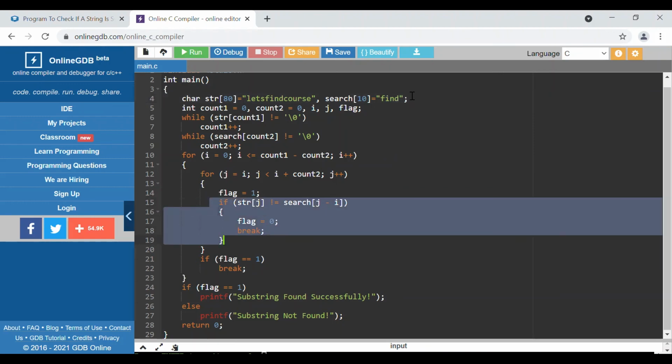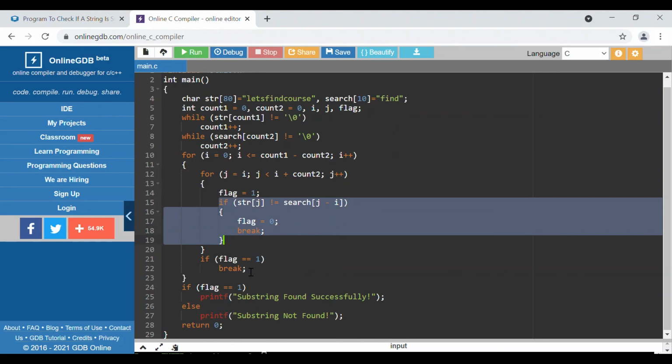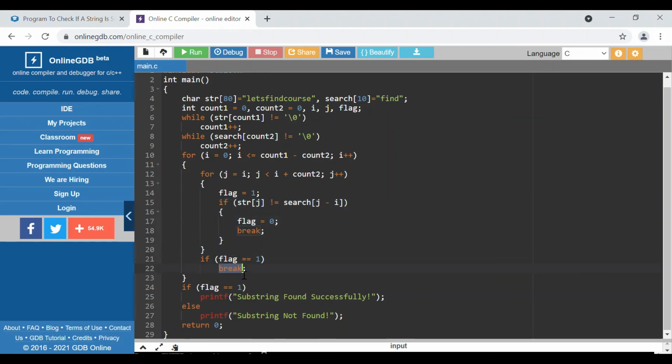So in this case all 4 characters will be the same, and at the end, flag will be 1 only, because the mismatch condition is not true. Then we break the outer loop, because we have found the string. Then we check whether flag is 1, and if so, substring found successfully, else substring not found.